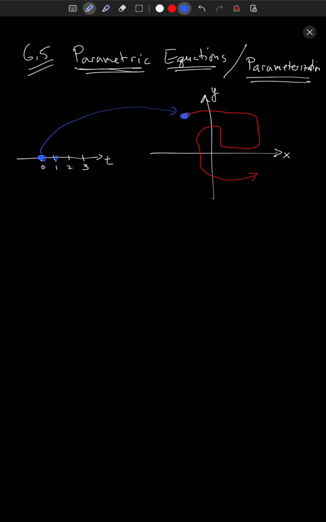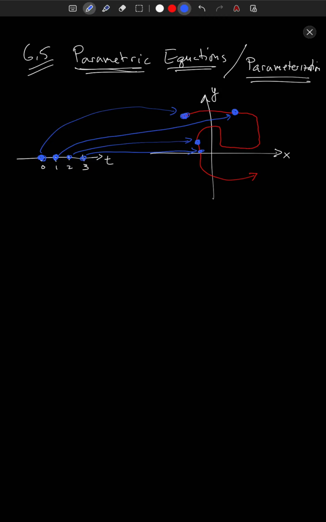For example, maybe 1 hour into our drive, we can put an arrow to, let's say, right there. So that's where we are after an hour. Let's say after 2 hours, we started driving really fast, and after 2 hours, we're here. And let's say after 2 hours, we've hit traffic, and from time 2 to time 3, we've driven only a small distance. So there. So maybe we have an arrow that goes from here to there, and then an arrow that goes from here to there.